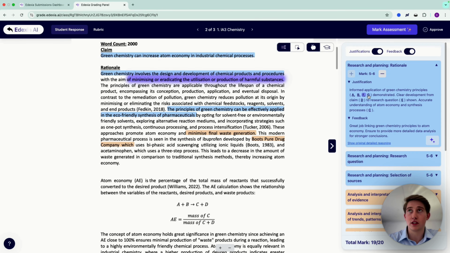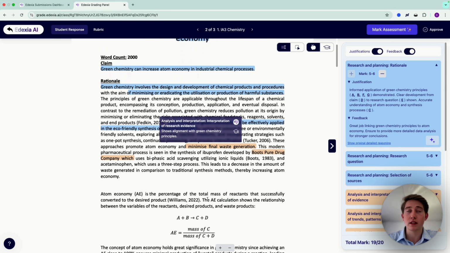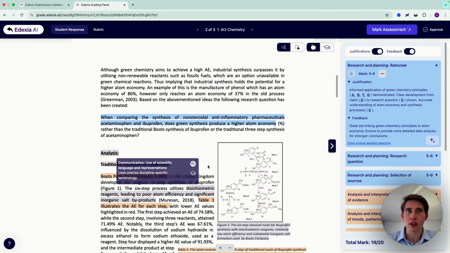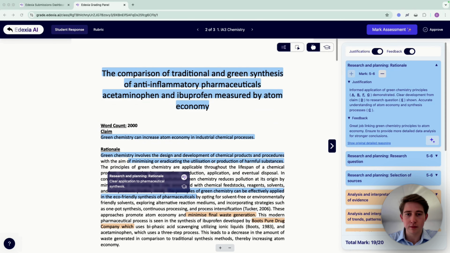Please note, though, that these highlights aren't fully representative of its reasoning, and these will be improved as we go, but just to give you a rough idea as to some of the areas it's looking. And then it's also summarized its overarching justification in word form alongside the feedback to the student. On the left, you can see all of the comments and its major overarching thought process that it's followed to make this given judgment.